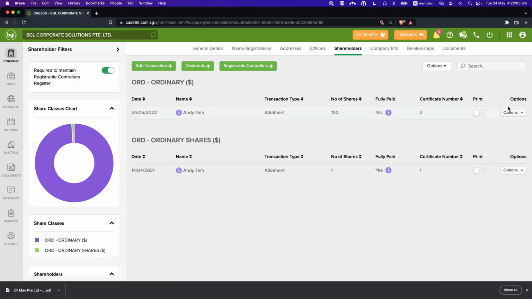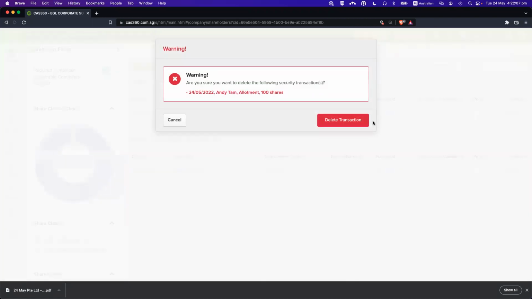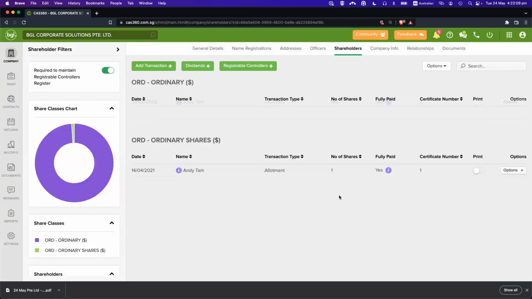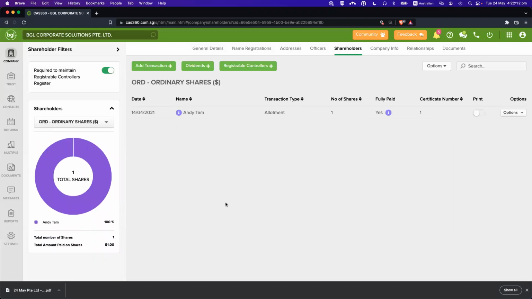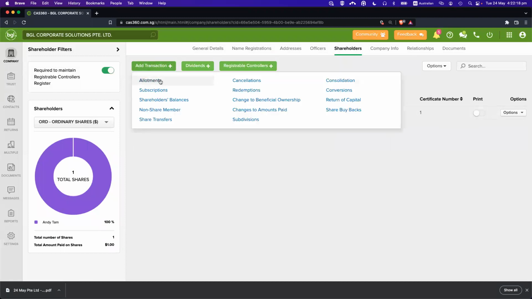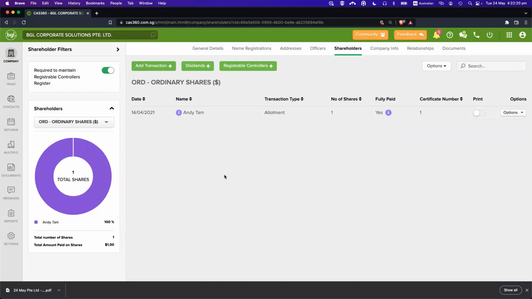Okay, so the next feature that we've added is the share transaction screen improvements. So we've updated some of our share transaction screens to make data input easier for our users.